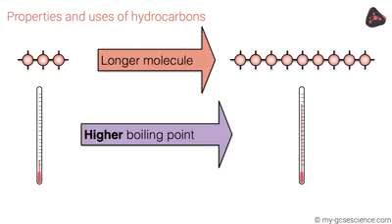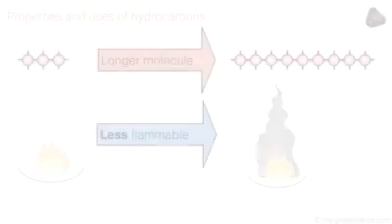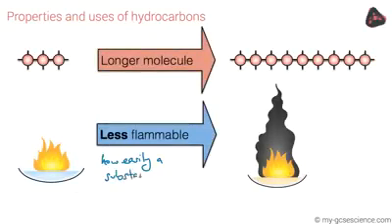There are other properties that change with the length of the molecule. The property called viscosity is to do with how runny or sticky something is. So something with a lower viscosity is quite a runny liquid, and something with a high viscosity is quite a sticky liquid like honey. So the short molecules are quite runny, and the longer molecules will be quite sticky as liquids. You may know what flammability means. This is how easily a substance will catch fire. The shorter molecules are more flammable, and the longer the molecule gets, the less flammable they become.